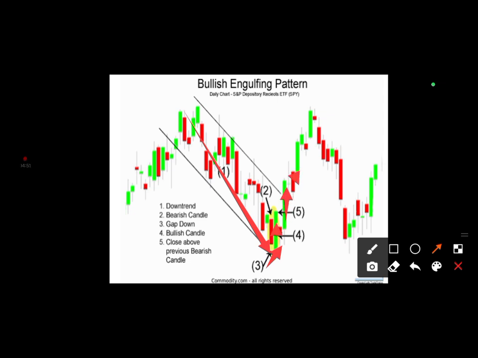Even when we have this red candle, the green candle still continues up, and that is how price moves. So if you are buying your stock from that level number 3, that is how you'll be in the market and you'll be in profit. Do you get it now? Hope I'm communicating. If you are not getting it, kindly let me know in the comment section.